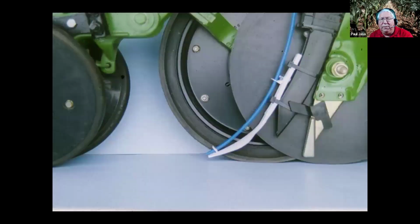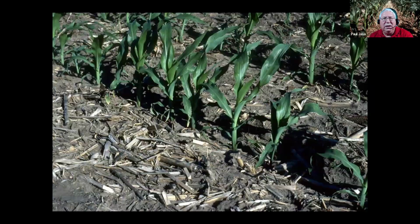The original Shaffert rebounder mounted on the seed tube. The original Keaton, they now mount differently so they don't put stress in the seed tube. But again, the key is going to get the seed to the bottom of the seed V. I won't plant corn without one or the other on the planter, or there's some others showing up in the market now. And what it does is avoids this problem.